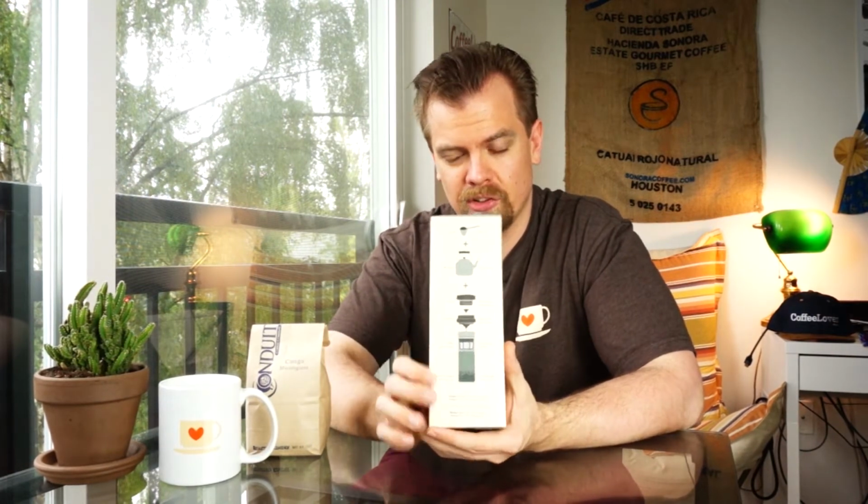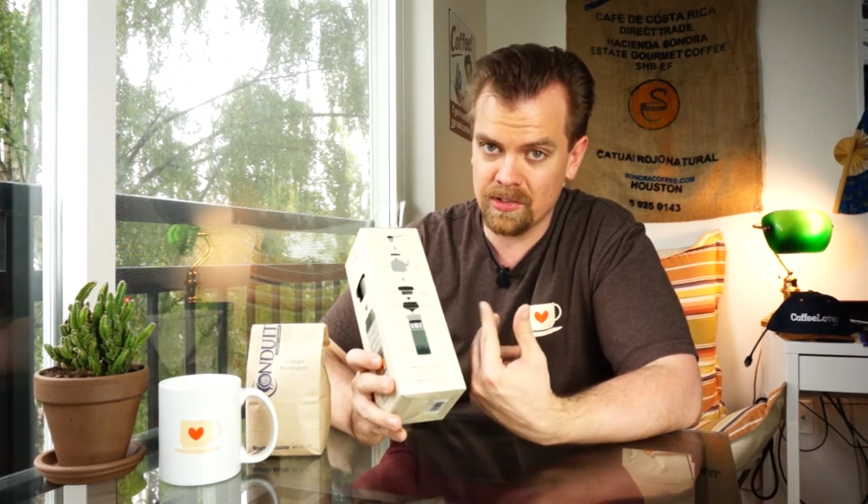There's lots of text going on the box here. First off, they have this diagram, which is kind of cool. Coffee plus hot water plus the travel press gets you your coffee. Pretty straightforward. You've got the press down here, and just like a French press, you add your grounds and your hot water, and then it has two layers of lids. It's got the drinking lid with the press attachment, and we're going to see this when we pull this apart. And once you press down, you've got this other lid that you can add on top, this travel lid, which will seal it all up. So that part's pretty nice.